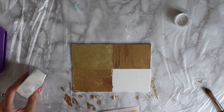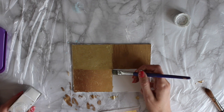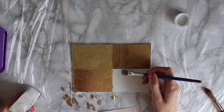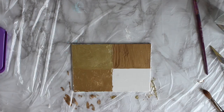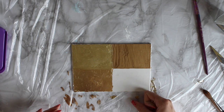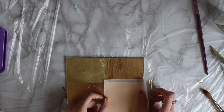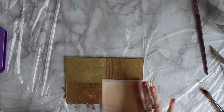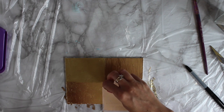So I'm going to apply the glue, the size. Just try to do it as thinly as possible. Okay, so I've just tested with my knuckle just to see if it's clicking away from the canvas, and it is. I'm just going to pop that down. And then just slowly start to peel this off.